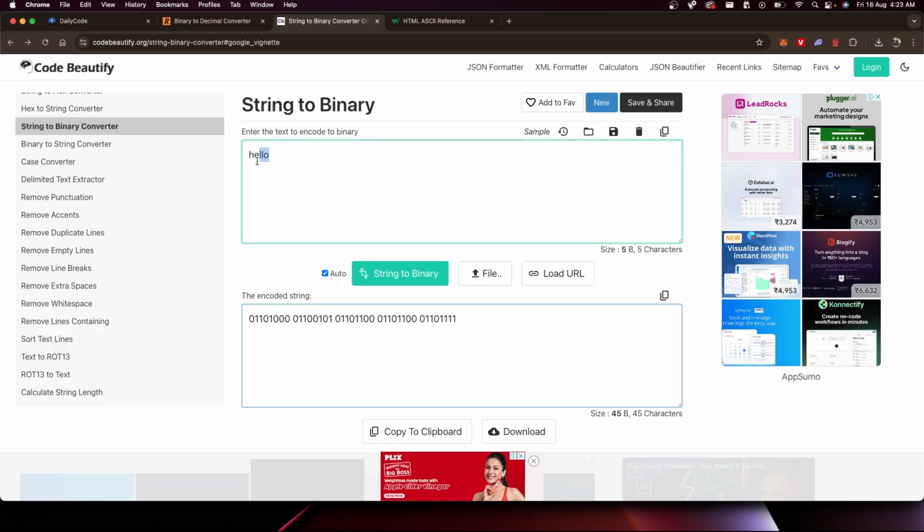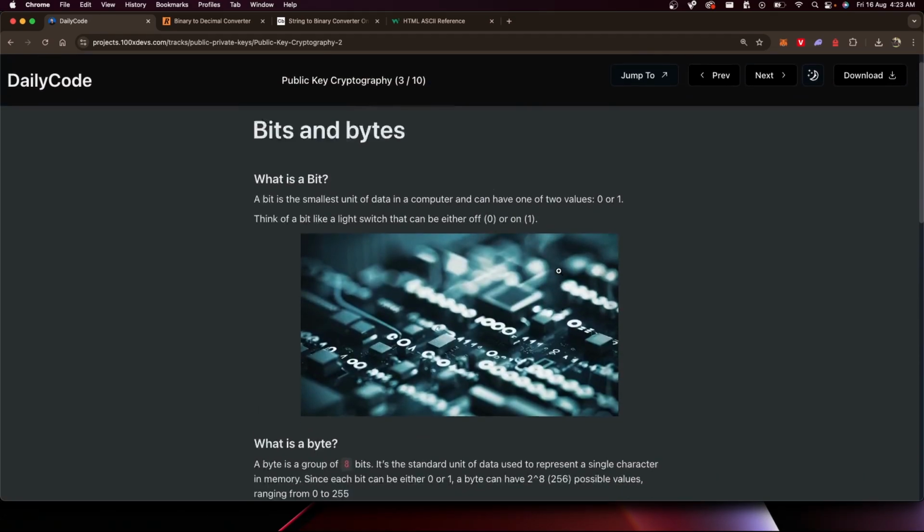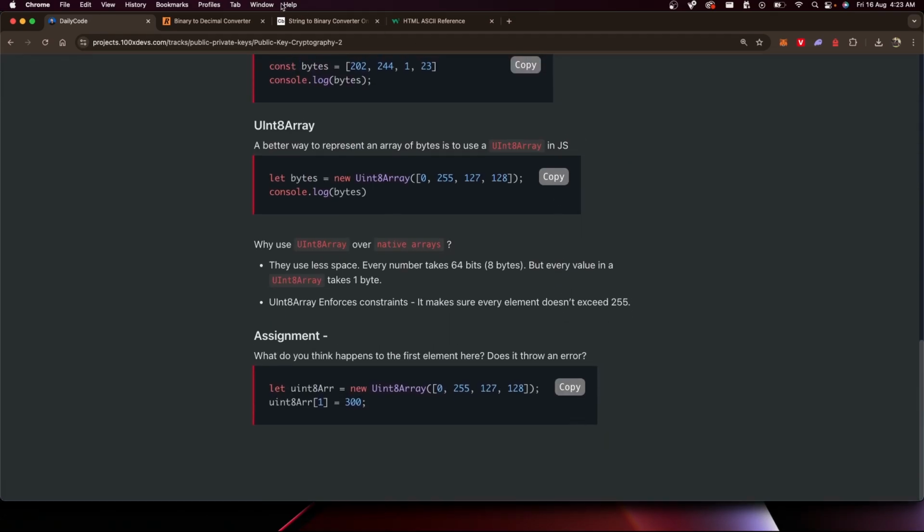To store a string of 5 characters in memory, you need 5 bytes of space. And that is what bits and bytes do. The way to represent bytes in JavaScript is using this Uint8Array. That was the goal of this slide, to get you comfortable with this Uint8Array.